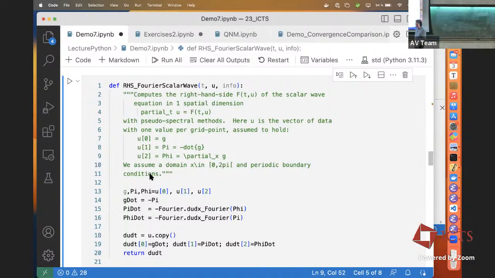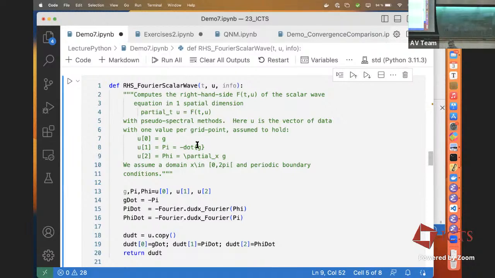And then I'm assigning back g dot, pi dot, and phi dot into the 0, 1, and 2, and I return it. So this way, I can use this piece of code with time steppers that only know about u and that don't know about the internal pieces of the partial differential equations we want to solve.